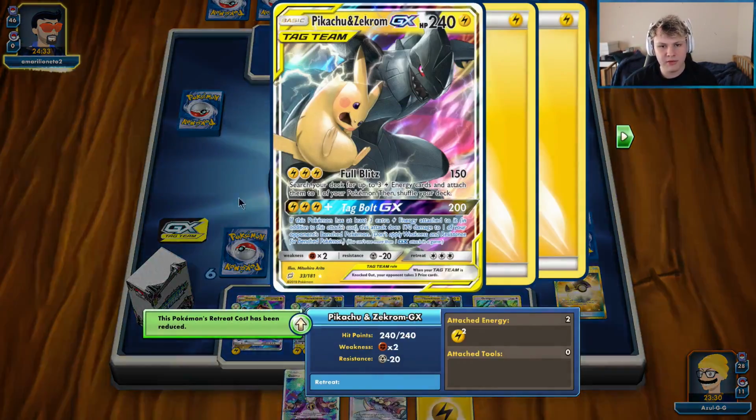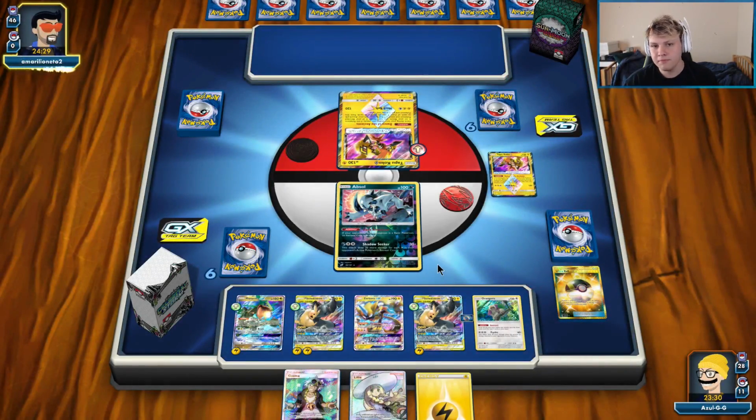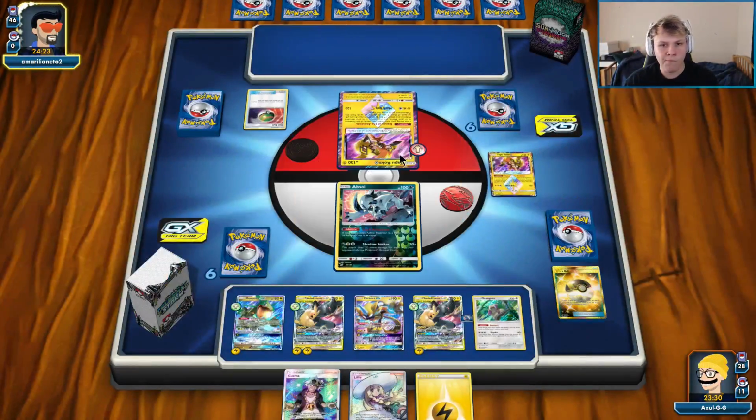We can just go attach to this PikaRom and Guzma something up, fully charge up this PikaRom, and just start rolling. See what our opponent has here this turn. That's going to be the big factor here. What does our opponent have access to? There's a Nest Ball to start off for them. See what kind of deck we're up against here.